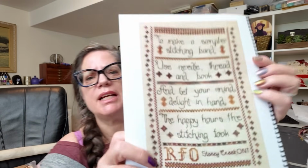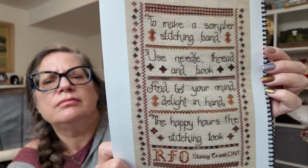So I made the decision that I was going to buy, at the beginning of each sampler. Oh, that's another example of somebody else's herringbone stitch. I had bought all the specialty flosses that they said to buy, and the rest would just be DMC. I'm just going to buy as I go. And then I'll have a nice collection of flosses at the end. So I bought the ones that I'll need for the first piece. It's the finishing that's going to be hard for me, but I'll just do my best.